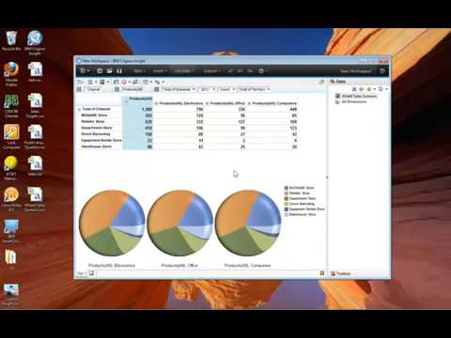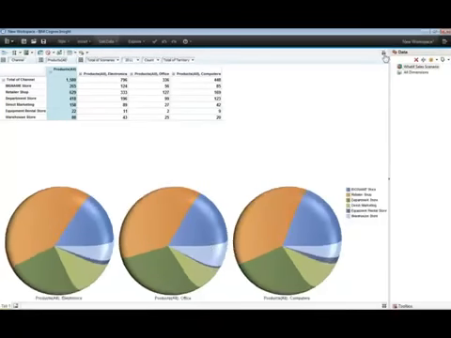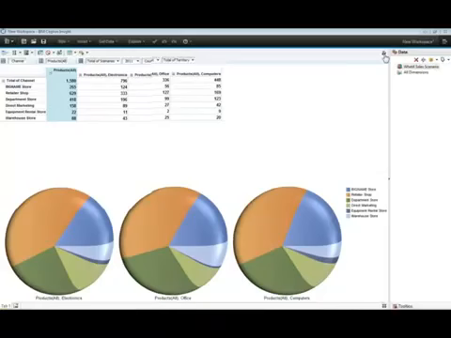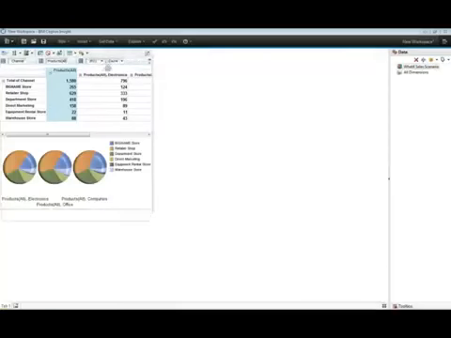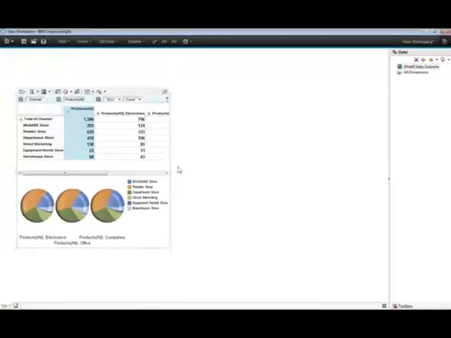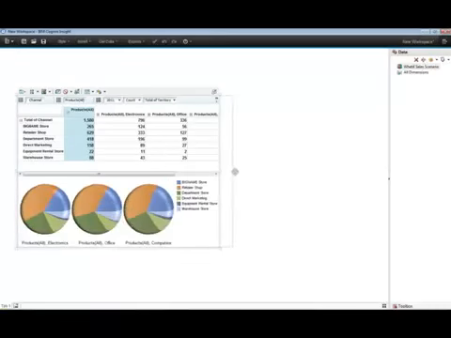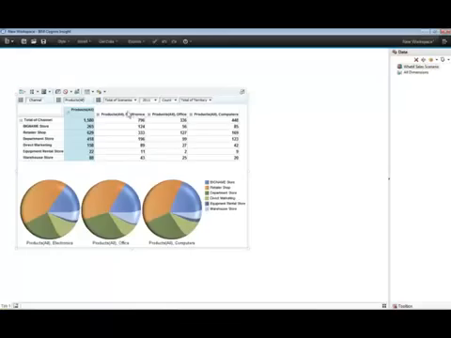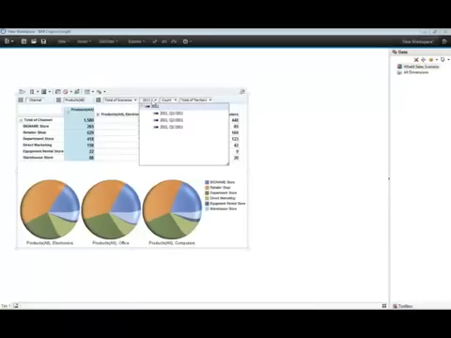Now, once you create your workspace, there's more things you can do with it. Like, for example, I can just minimize here. I have territories.